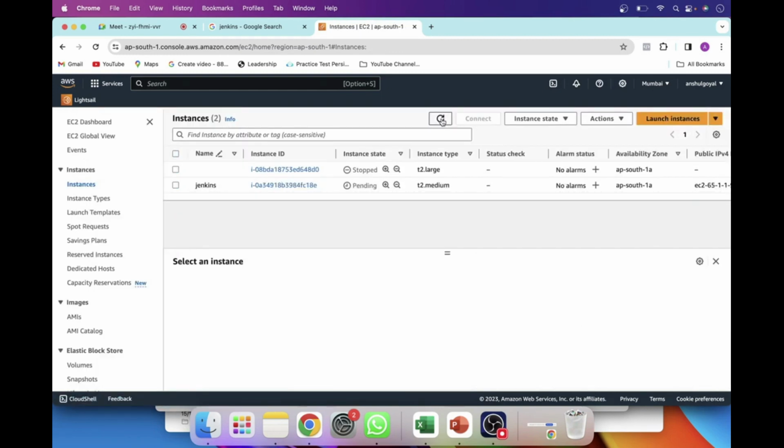Plugins, guys, in Jenkins, because Jenkins is nothing but a combination of plugins. Without plugins it is nothing. You cannot do anything in Jenkins. A plugin is a software. Like you have a Windows machine: if you want to do some painting, you have a paint software. You want to do some editing, so you will download Adobe Photoshop, right? You want typing, so you will download Microsoft Word, correct? In the same way in Jenkins, as per your requirement, as per your choice, you will download the software. In Jenkins we call it a plugin. Plugin means software. It's a Java-based software, that is a plugin in Jenkins, nothing else.